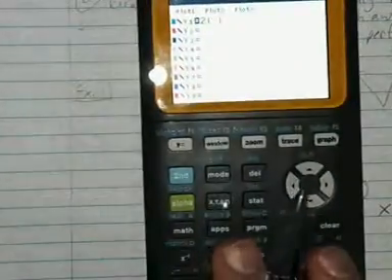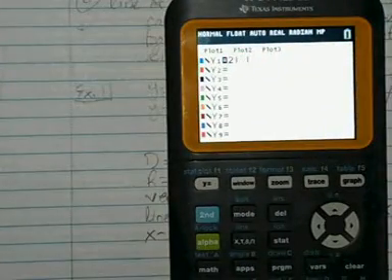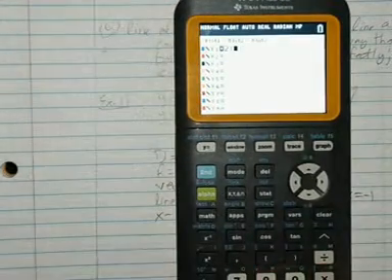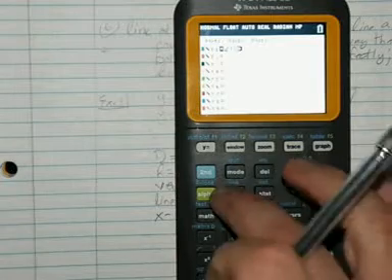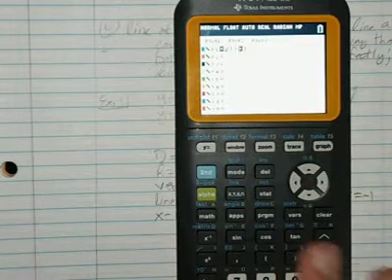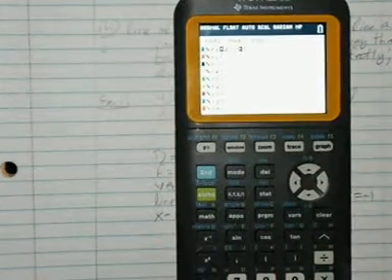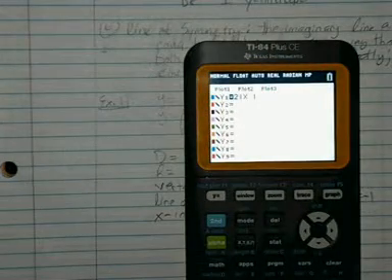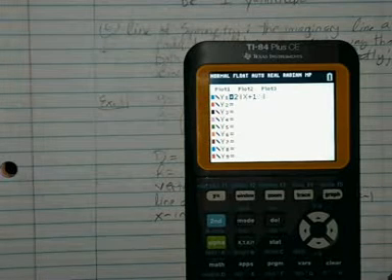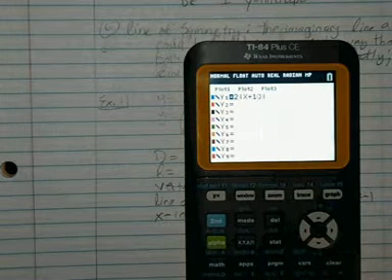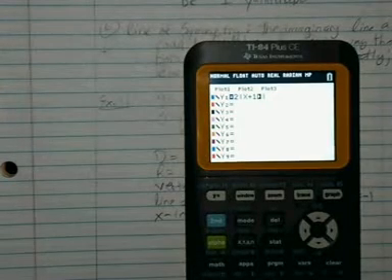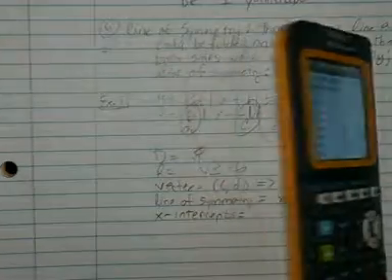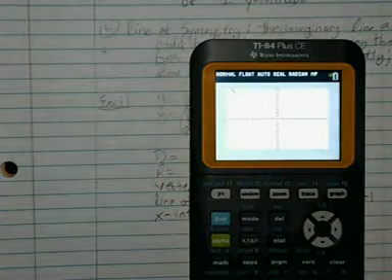Oh, you can't see. Man, I zoomed in too much. Let me zoom out just a little bit so you can see what buttons I'm looking at. Here we go. Here's my x button right here. So I hit x. Wow, that's hard to read, huh? There we go. x, I believe it is plus 1. Then to get out of the absolute value, I need to hit the right button. That'll take me out of the bars, and then I can go minus 6. I believe that's right. It is. Now I can graph it and take a look.